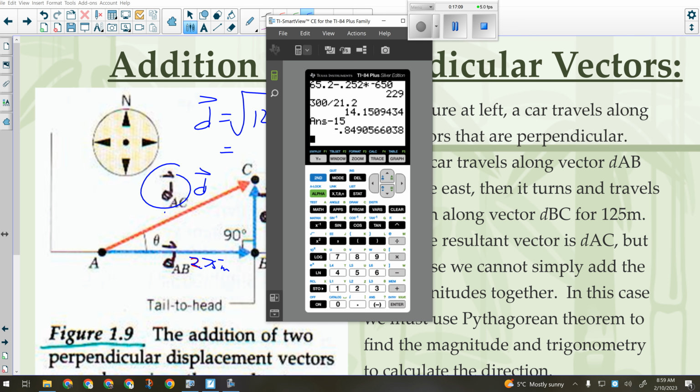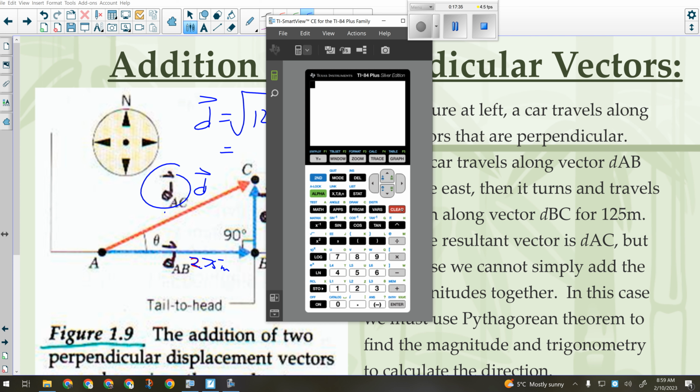Would it be maybe like a degree north of east? It absolutely would be a degree, a certain angle north of east. So you have to find that. I have to find that. I'll have all three sides of the triangle by then, right? So I could use any trig function I want at that point to find that angle.